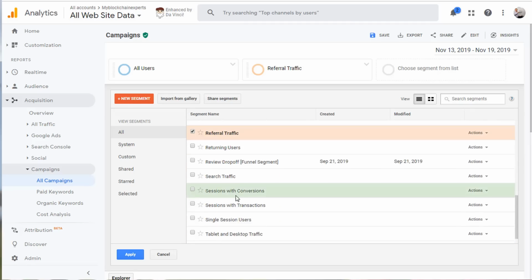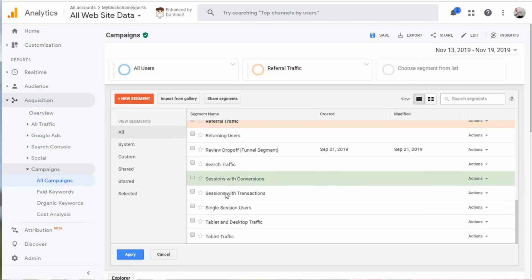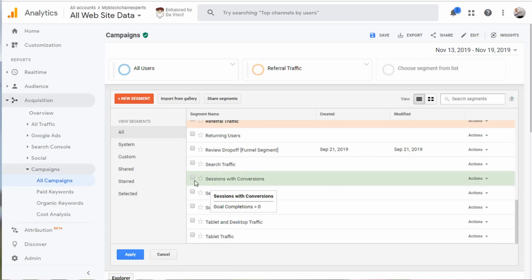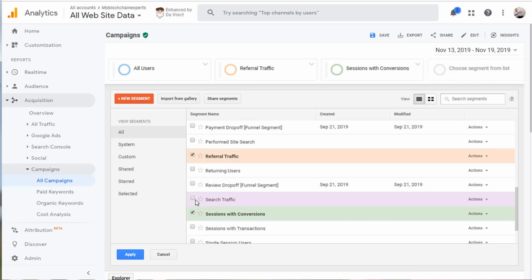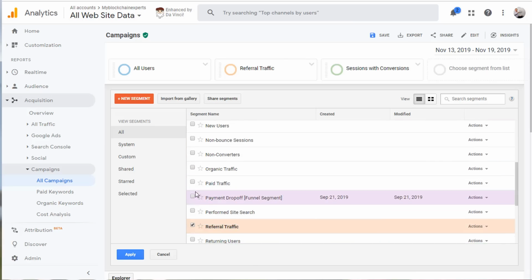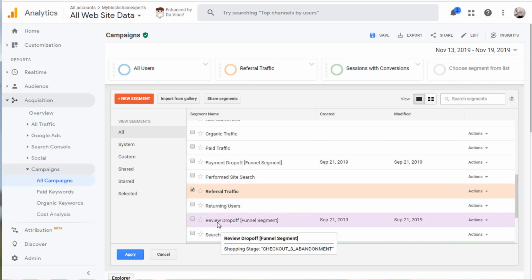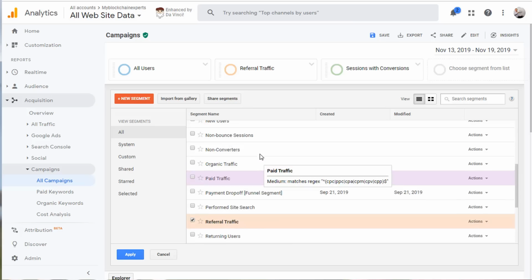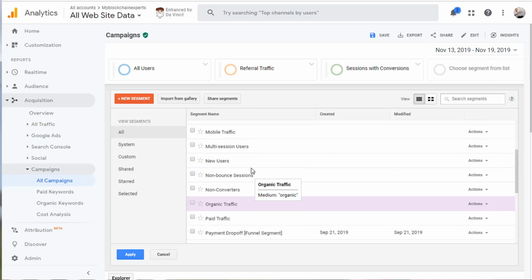That's already been set up actually, but I might want to add, for example, track some other information such as sessions with conversions. If you have a ClickFunnels approach set up, that's more like a funnel segment, like someone starts adding something to the cart, but they don't finish. That might be something you might want to add.